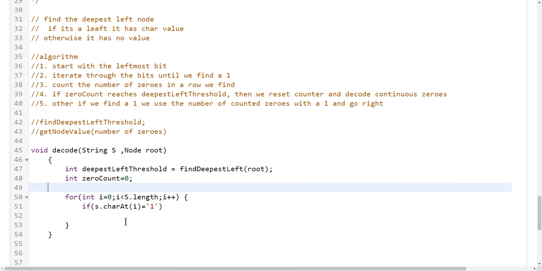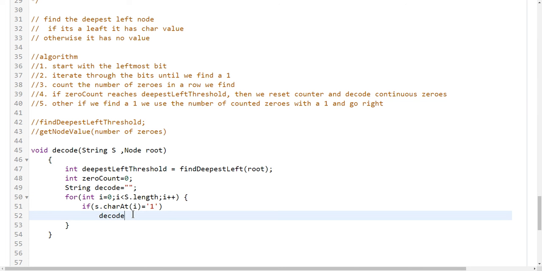then we have the string decode, decode equal to decode plus, this is going to be a decode method here. Oh, we have a decode method. Tree value.